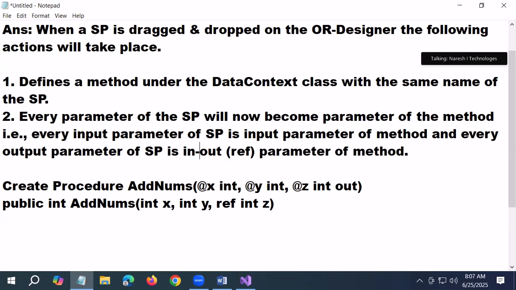Okay, answer my question. In SQL Server, every data type accepts a null value. Agree or not? In SQL Server, every data type accepts a null value by default. Unless you impose a not null constraint, every data type accepts a null value, correct? So tomorrow, there is a chance to pass a null value in X or not, a null value in Y or not, a chance to return a null value in Z or not.